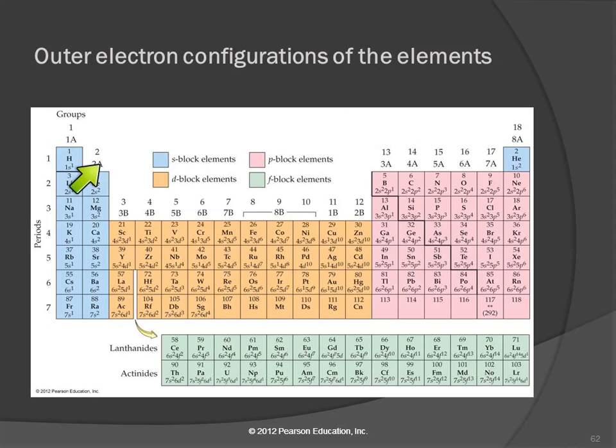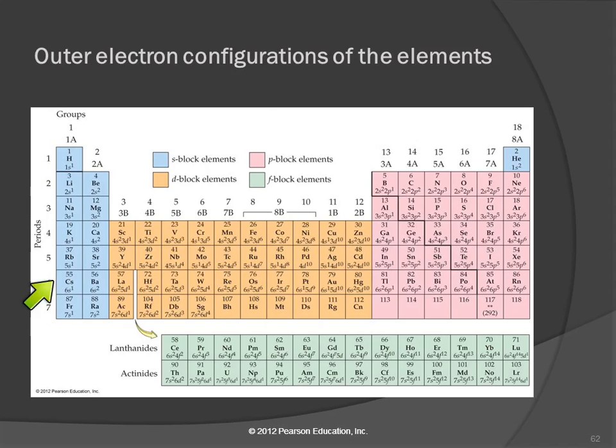Here's the whole periodic table. All this s, p, and d stuff is hiding in the periodic table. And what is super cool, at least to me, is that the shape of the periodic table was determined to be this way because of repeating properties. It was after the creation of the periodic table that we understood how the electrons were arranged. But our understanding of how the electrons are arranged matches up perfectly with the shape of the periodic table.